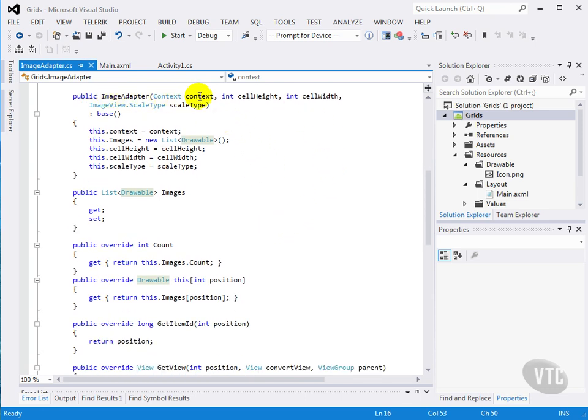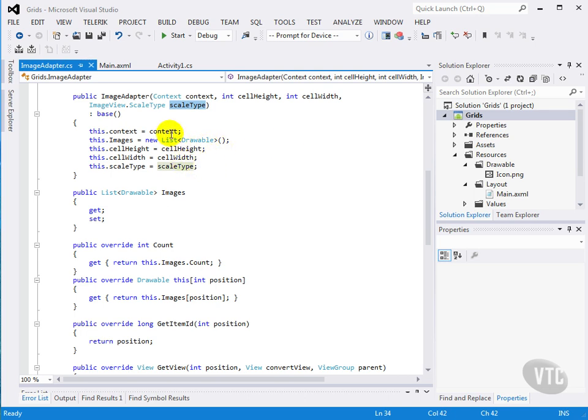We're going to pass in the context, which is going to be the activity that we're using the grid on. And then we're going to pass in our desired cell height and cell width, and the image view scale type. If you remember image views, that's whether we're going to center it or crop it or fit it XY.